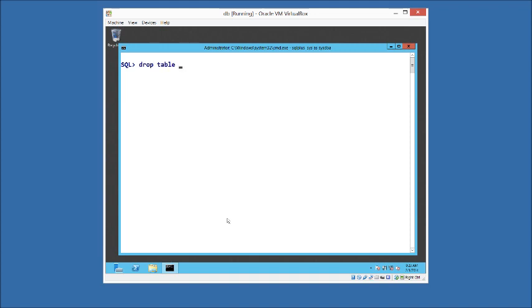Let me show you. I'm going to do drop table T. I don't want it there. Bye-bye. And I'm going to do drop sequence S. Okay, remove those. So I'm going to do create table T, and X is going to be an integer, and it's going to be generated as identity, all right, and it will be a primary key, and Y will be a varchar2 with 30 characters, all right. Now, this is also something that you weren't able to do before. This is also specific to 12c.